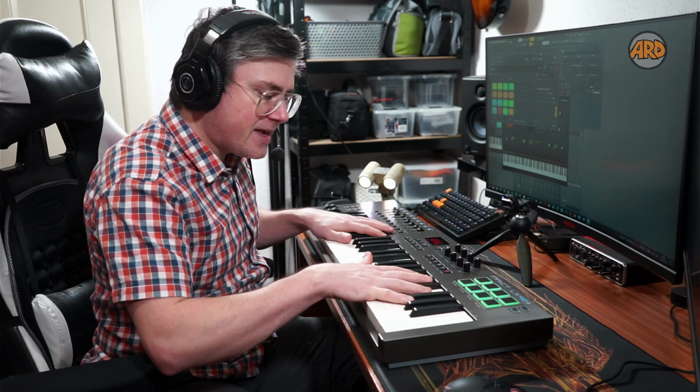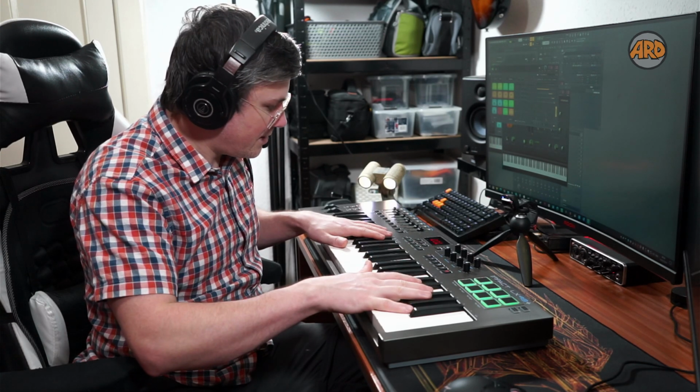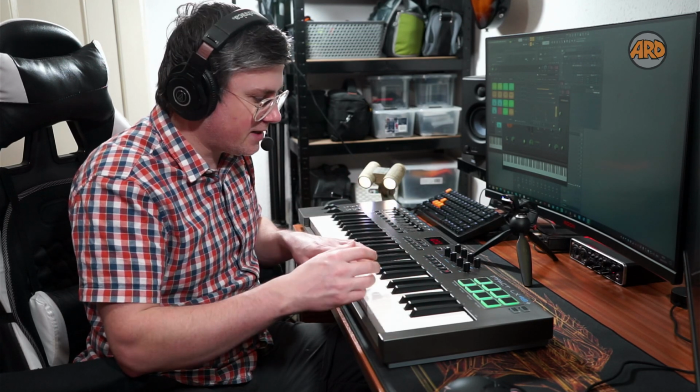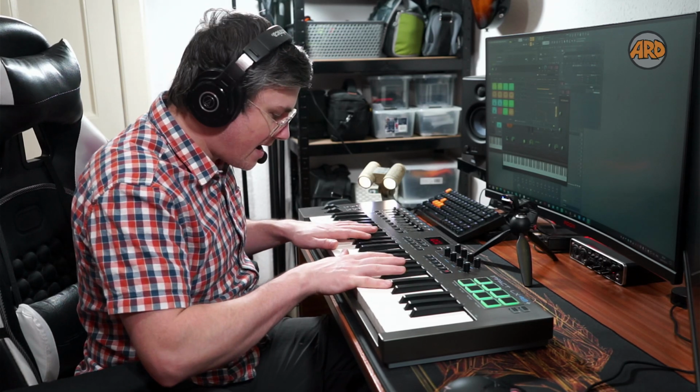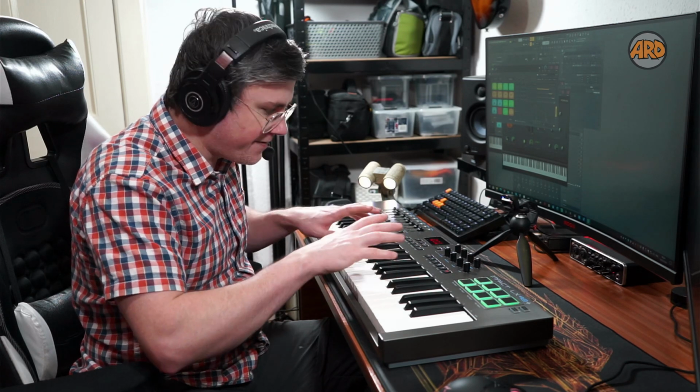The Akai MPK249 was a bit overkill for me, and I really don't have so much money now to justify spending 3 times more. This is 100, about 110 on Amazon, price differs, but I think it's a brilliant value, and like I said, I actually prefer the action of the keys to Akai MPK249, and it's something to say, I guess. A proper pianist might think differently, but I think this is a perfectly workable keyboard, very comfortable, very dynamic, and I'm quite happy with the purchase.